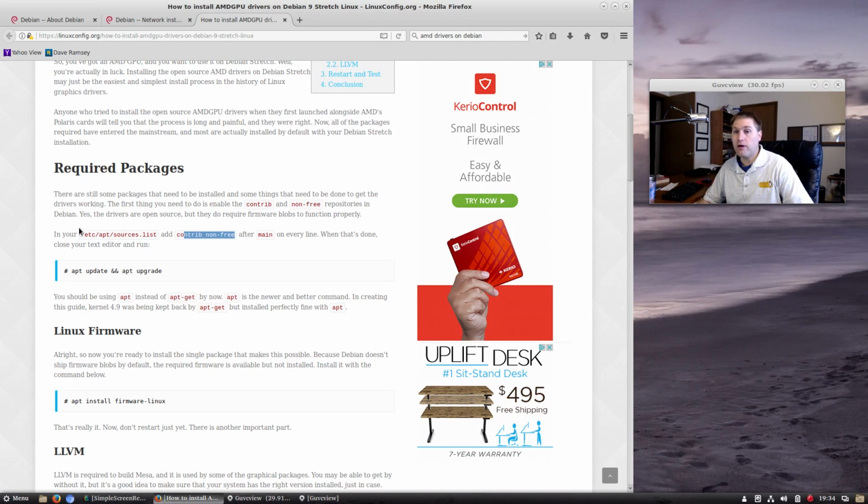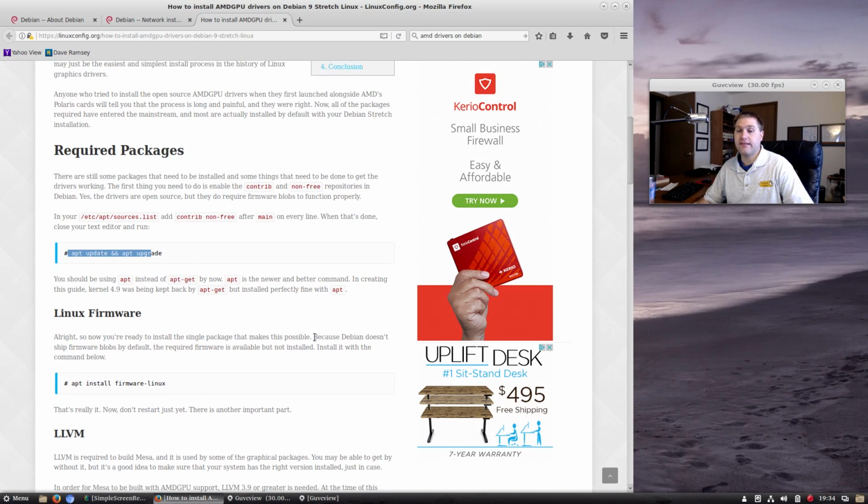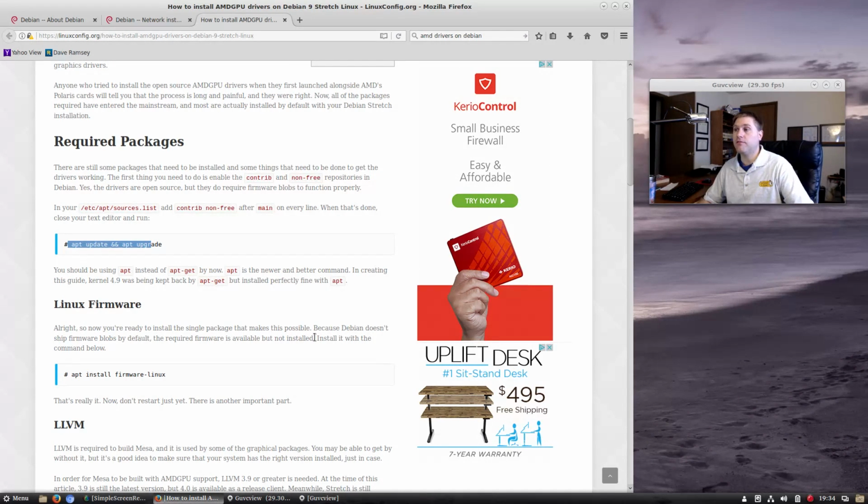But with this, I was able to very easily follow the instructions here and add the non-free drivers, and then run the upgrade. And then since I've done that, I can now take this USB drive. I can drop this on any computer in this office. No screen tearing issues. It loads up the proper drivers every time. So installing your proprietary drivers was very easy on this system.